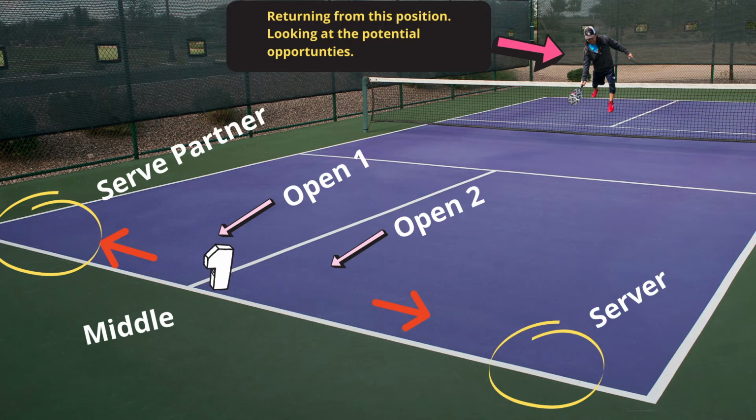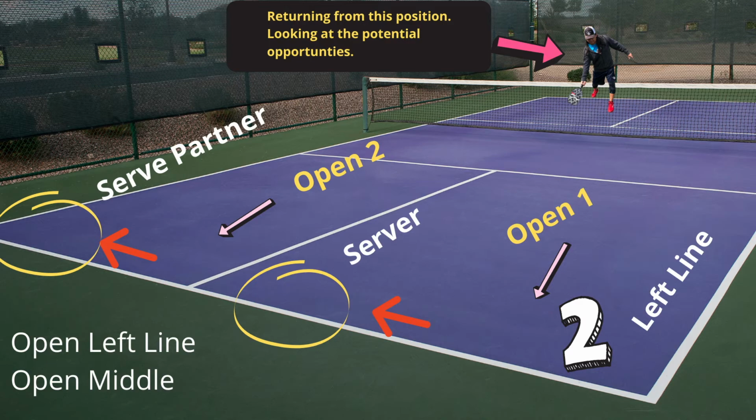So the middle is the first opportunity, and then we move to the next slide, which is the right line, or the left line. It's the right line for the server, but it's the left line for me facing, because the server has now slid over to the middle, and it doesn't matter what the serve partner does at this point, but we're assuming they're moving over to the line as well to keep the distance. What happens is now the left line, that corner, is open, and of course if the serve partner moves over, then there's an option too for the open side of the serve partner.